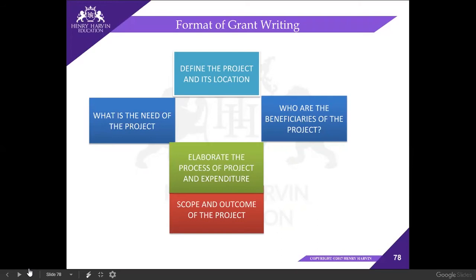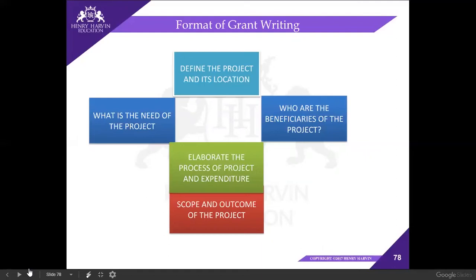Whether it is for the upliftment of society, or for a research program, what is the main purpose you have in mind for the grant proposal? Then gather information about the proposal. You need to collect information, and what works well is facts and figures. When you state numbers in a grant proposal, that has a lot of weightage because it gives a realistic picture.